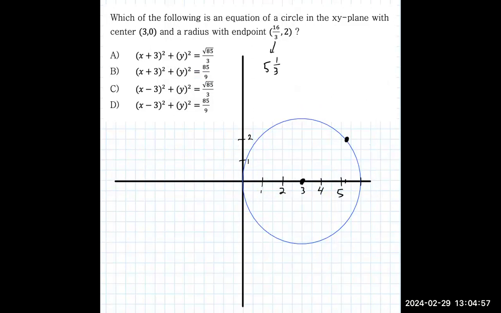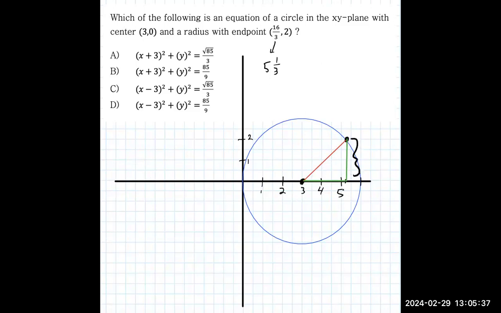So now the radius is a diagonal line segment on the XY axis. And you can find the length of any diagonal line segment using the Pythagorean theorem. As we've been mentioning, at Grateful, we're not big fans of the distance formula. The distance formula is a result of using the Pythagorean theorem. So why not just use the Pythagorean theorem? It's way simpler than the super complicated looking distance formula.